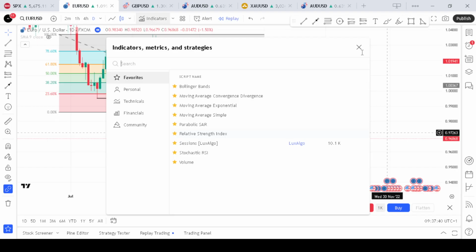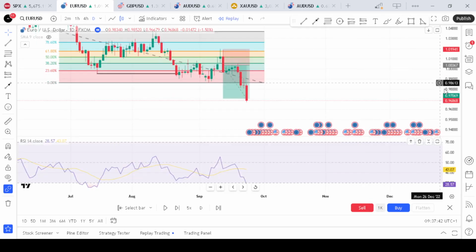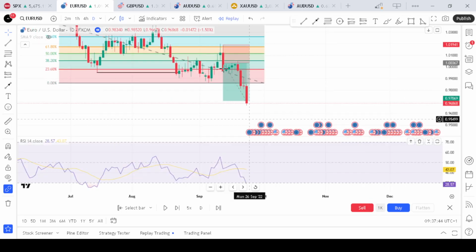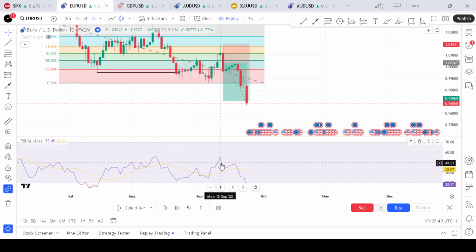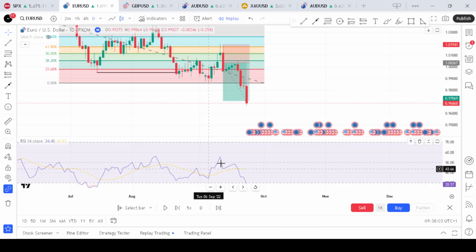Now let's use our RSI to further understand how we can get this pattern. And as we can see in this area, when price is trading below the 50% region, it means that we are trending to the downside, and price was coming from an overbought region. So this signals that price is going to trend to the downside. When price is constantly trending below the 50% region, it signals that we are in a downtrend.